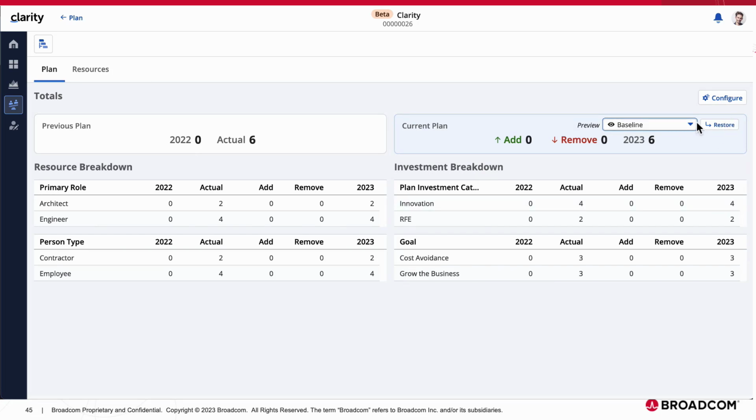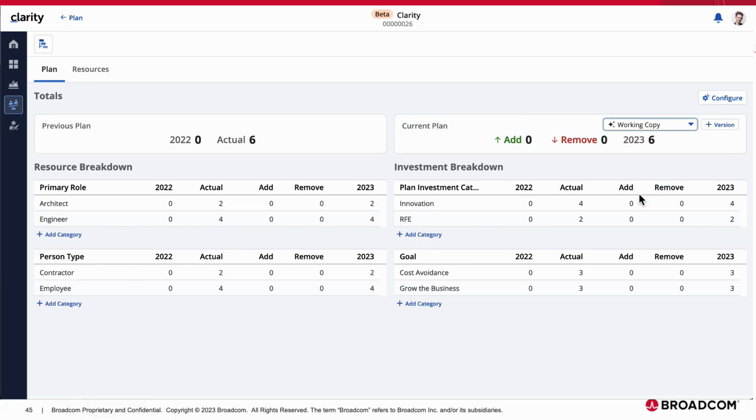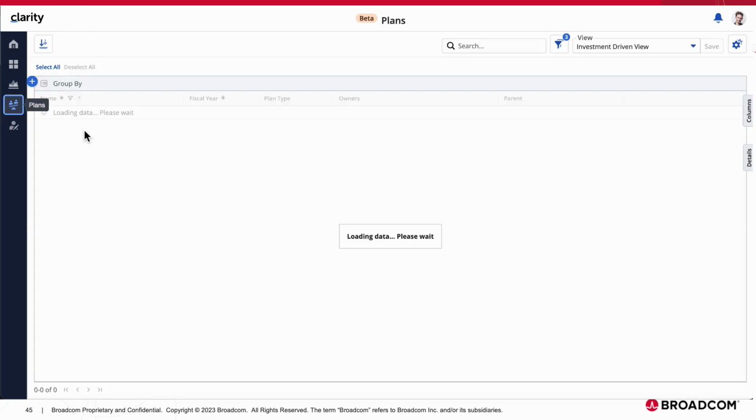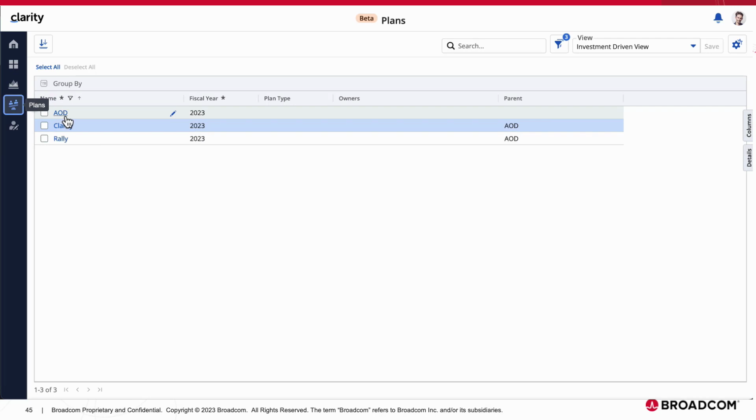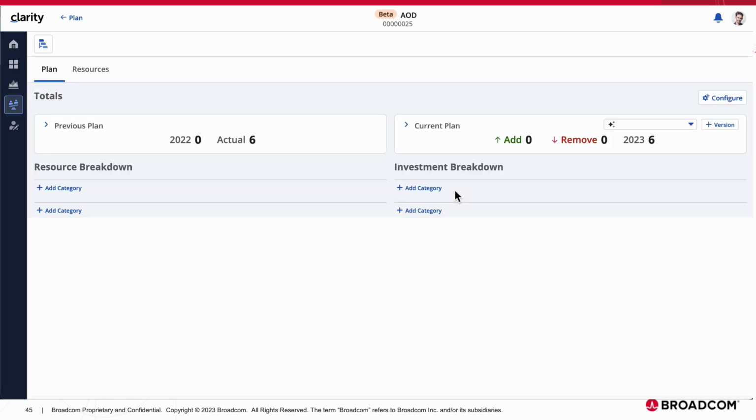Now let's do a different scenario for this investment driven plan. Let's go ahead and configure, and let's add a new table into this plan. So if we go back, let's say for example, let's go back to the top level plan called AOD.